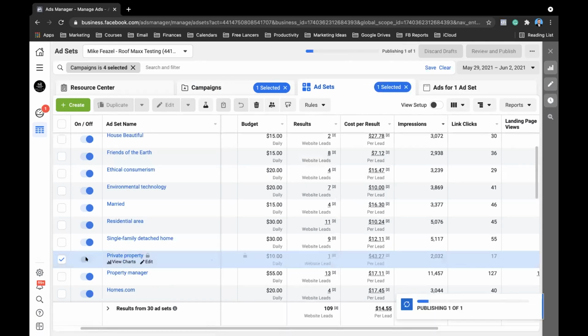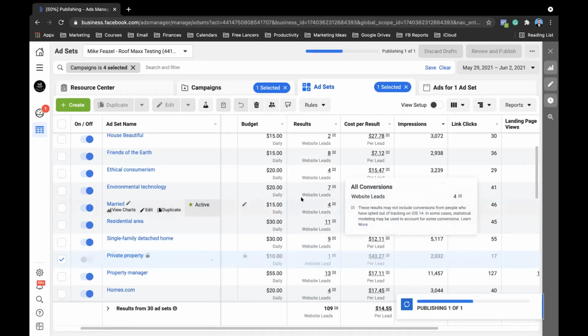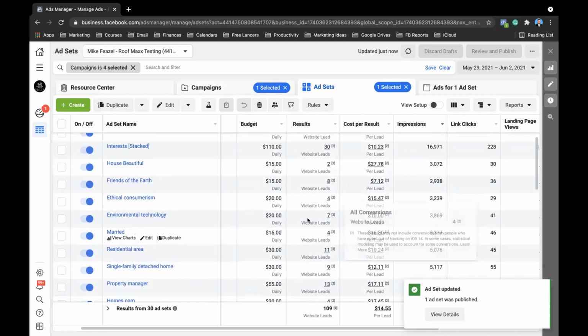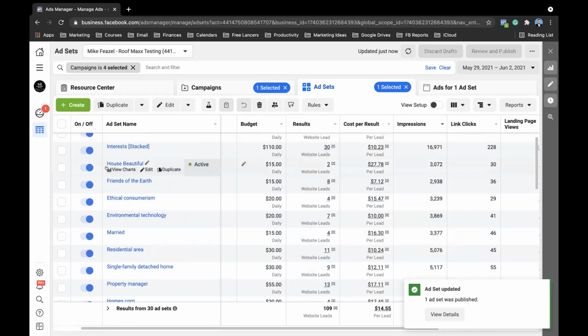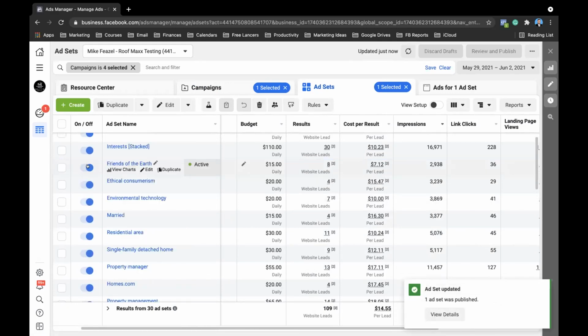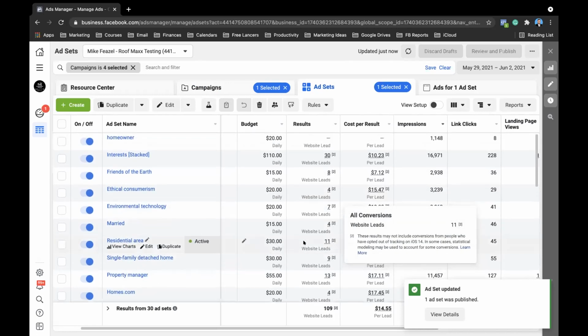Okay, yeah, lifetime it's like $12, but now it's... Yeah, and then home and then house beautiful. Just cut that one. Okay. And then this Friends of the Earth. Are some of these ads dynamic? They're all dynamic. Okay. Well, that takes away a lot of our opportunity with looking into the inspect tool.